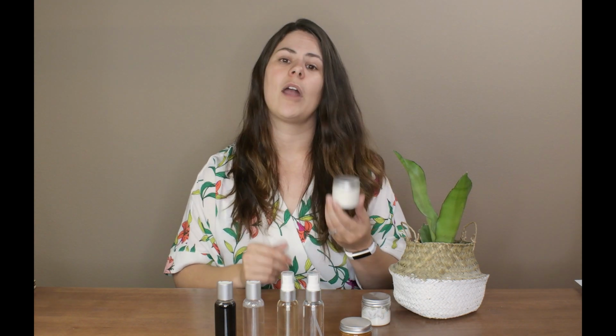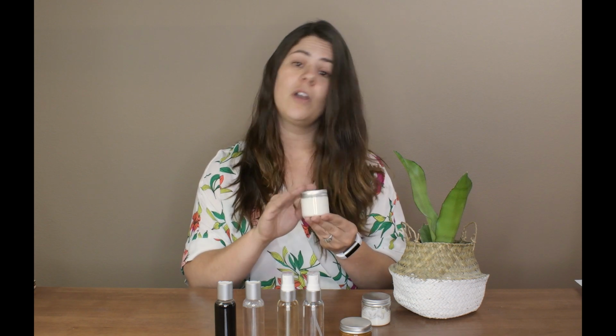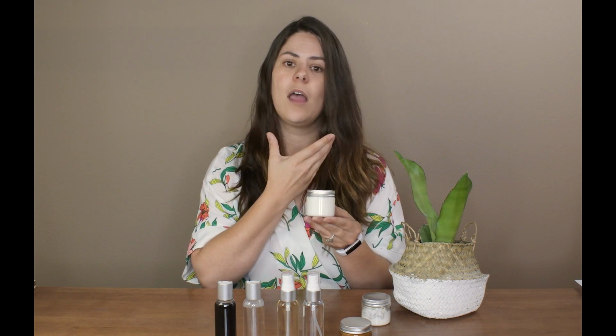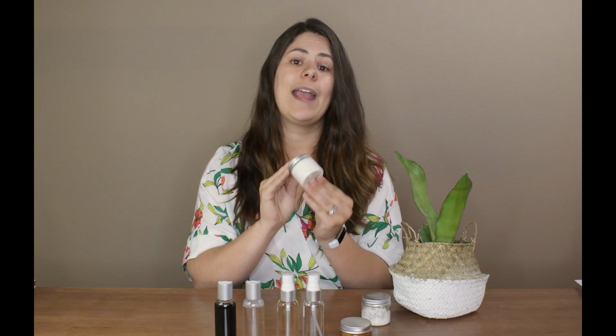So another one of our products that I find really great, at least for my hair, that I love to use is one of our newer products, which is a beard conditioner. Now, this conditioner is absolutely fantastic. I mean, it's meant to condition the really coarse hairs on a beard. But this actually makes an incredible hair mask.